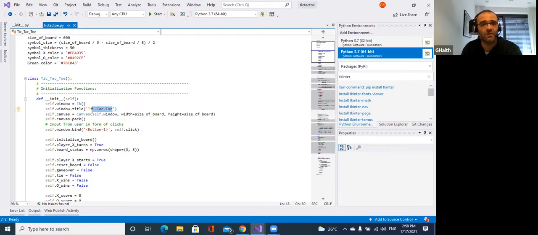So here we can, for example, name it as time zones example, and it will appear as a time zones example. We are initializing our canvas, which is a window with the size of the window, the width is 600 and the height is 600. Okay, and then this pack is just to make it appear.